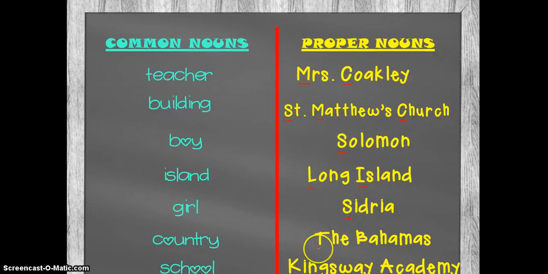Cedria, the Bahamas. And you know what's so special about this? The, boys and girls, anywhere in your sentence that you're writing the Bahamas, in an essay or filling out a questionnaire, the "the" is capitalized because that's a part. We're not Bahamas, we're the Bahamas. The is a part of our proper noun, if that makes any sense. And then you have Kingsway Academy. All right, so take note of that.